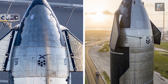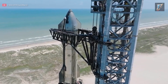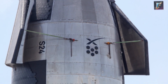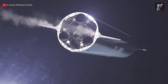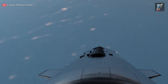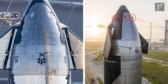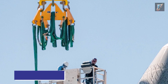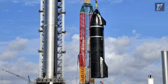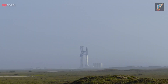To begin, we can observe that Ship 25 lacks the black paint on its nose. Some speculate that it's purely cosmetic, especially considering that the paint on Ship 24 had become quite scuffed. Others suggest it might have served as a special protective layer against plasma during re-entry, but SpaceX may believe that Ship 25 won't reach that stage. Moving slightly lower, one can observe the locations that previously accommodated hooks used for lifting the prototypes. The Squid Tool was utilized to position these substantial components onto their designated pads, and these attachment points are consistently removed and sealed before flight.